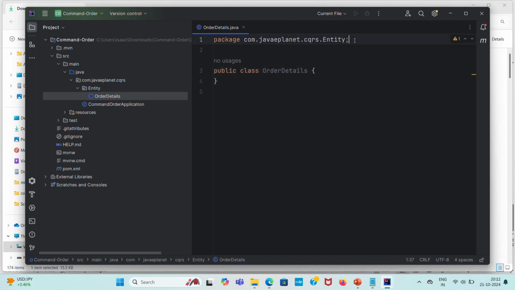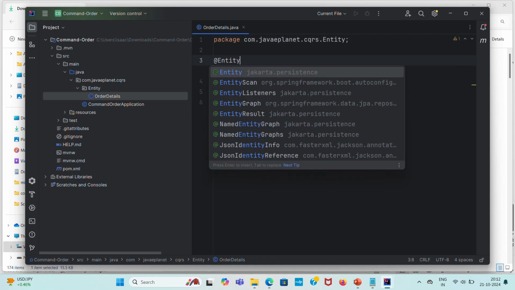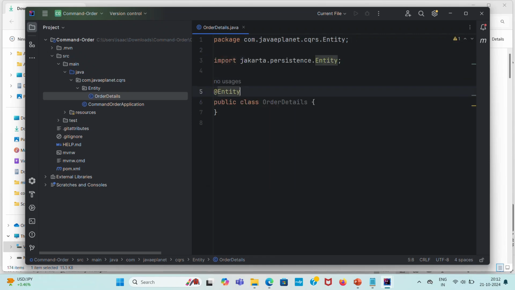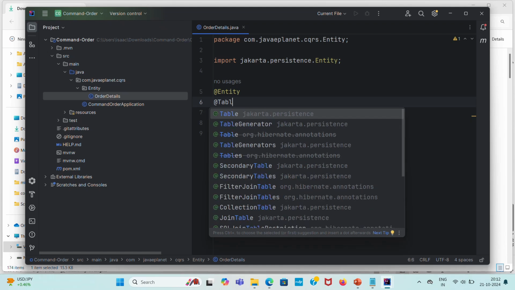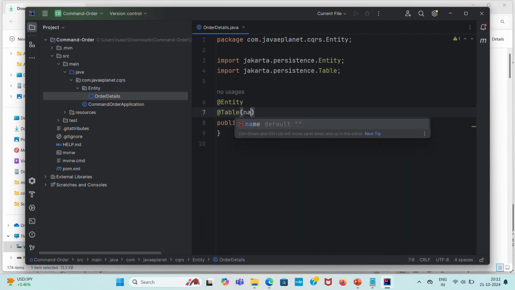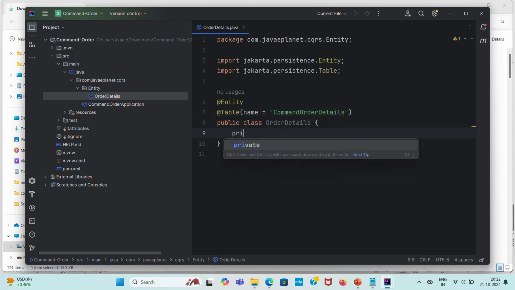Okay, add @Entity and @Table, which is command order details. Now here add the attributes.